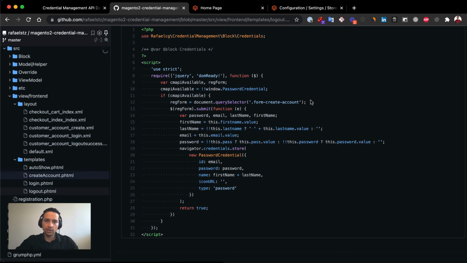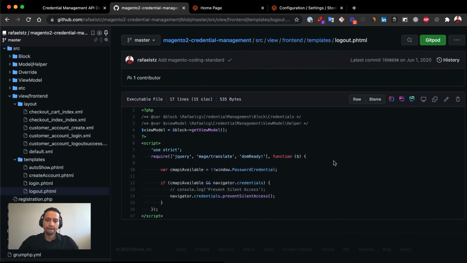And during the logout, we have this option here. So this is one of the parts that we didn't check.